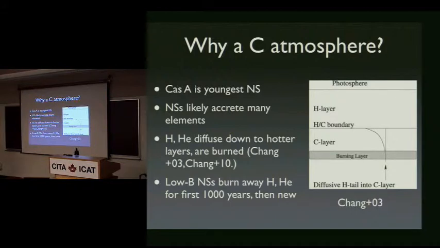But you do expect that in the interior of a supernova explosion, you're going to have all kinds of gamma rays going around, spallating things, making protons and alpha particles flying around. So you should expect those in all neutron stars. Why would you not have them in the youngest neutron stars? So Phil Chang has an argument that goes like this. It was originally for the older neutron stars, applying it to hydrogen. Let's say you have a neutron star where the hydrogen is on the surface, and up on the surface it's not hot enough to burn the hydrogen, but if you go deeper down into the neutron star interior, there's a burning layer somewhere down there where the temperature does get hot enough to burn hydrogen.